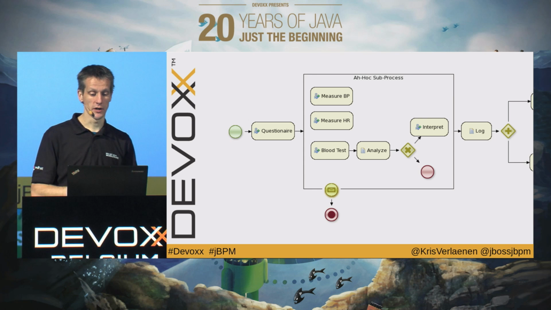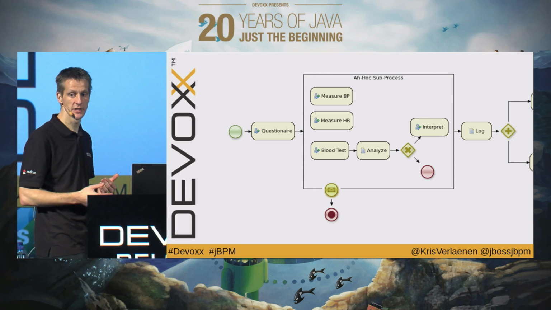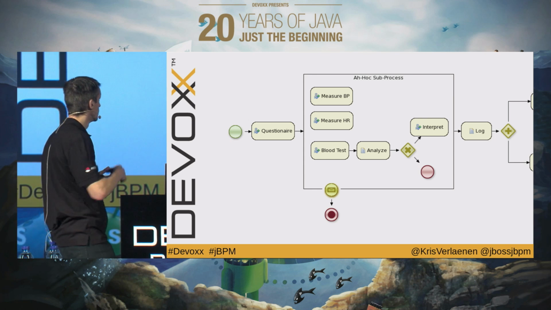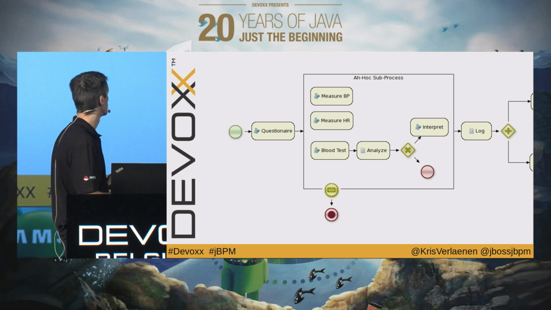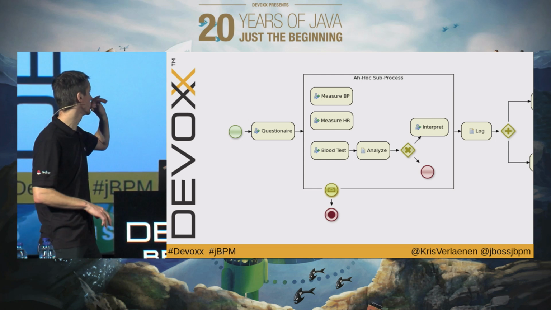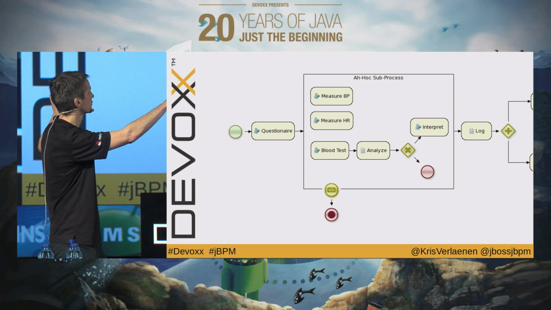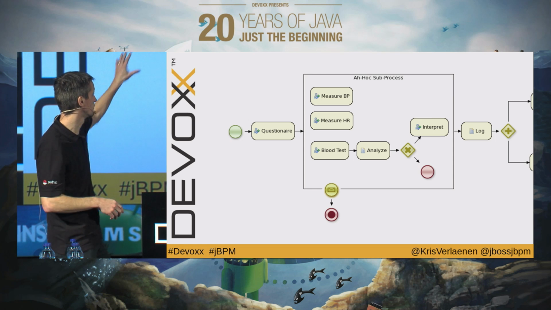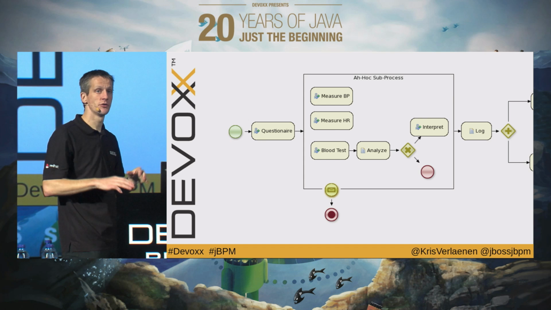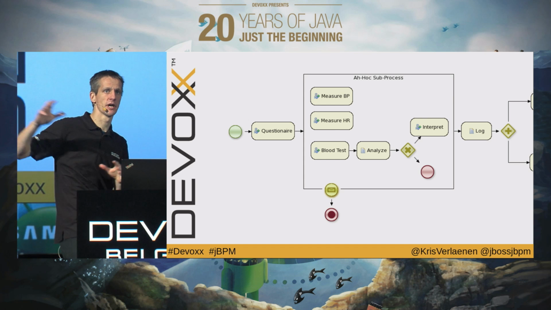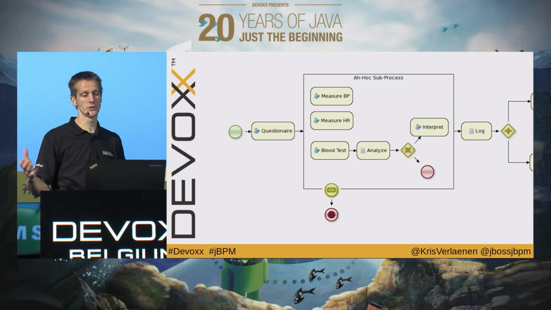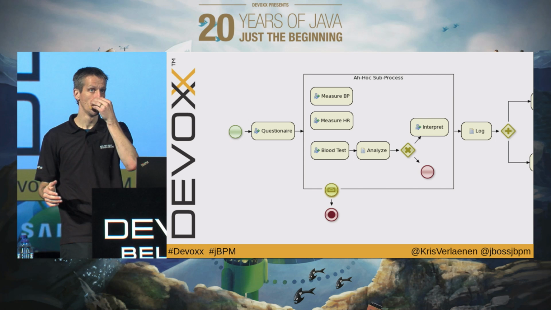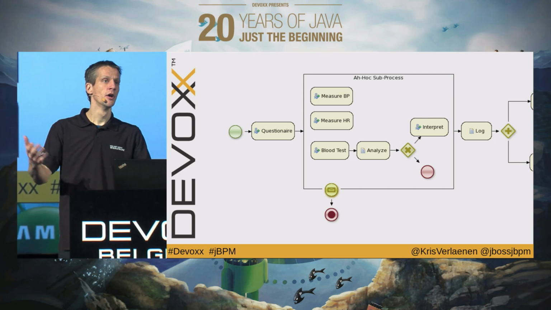So these kinds of capabilities allow you to model much more adaptive cases. And in this case, it's still a fairly structured process, and the adaptive or the ad hoc part is just limited to these 3. But if you go to the extreme, you could start a case without even having a process at all. So you can start a new case.